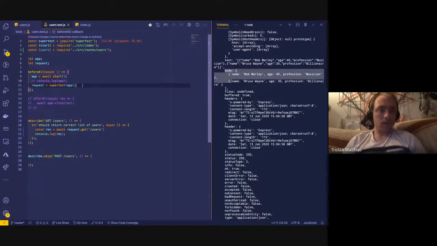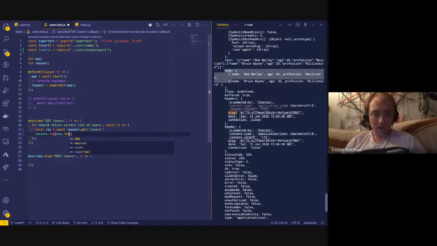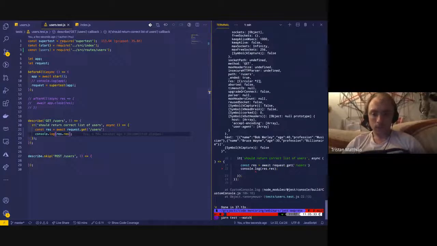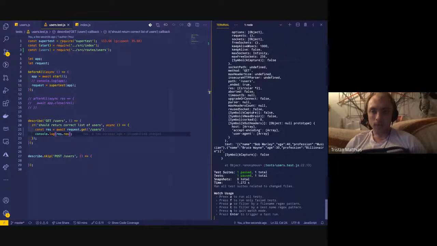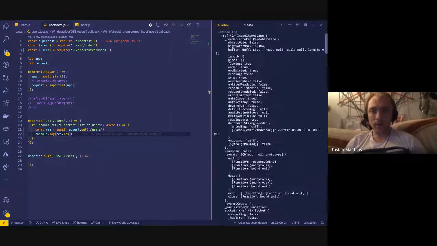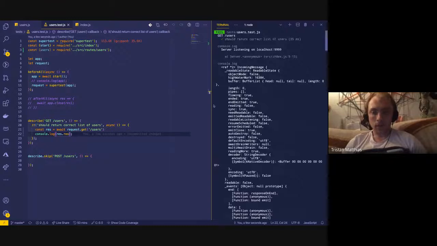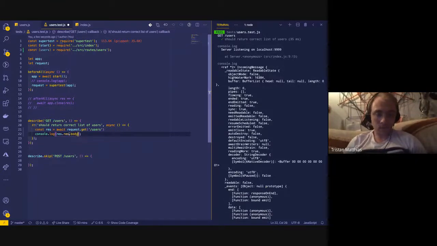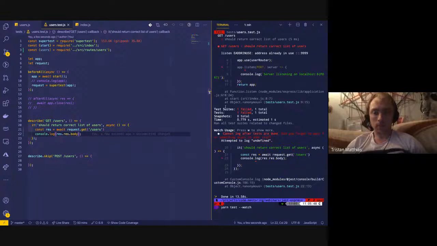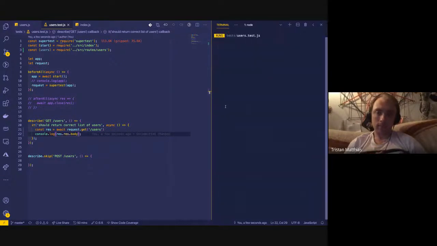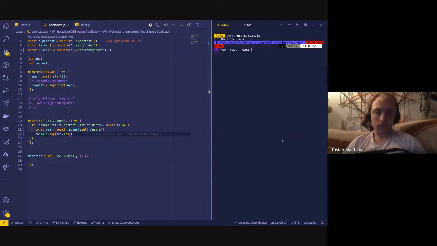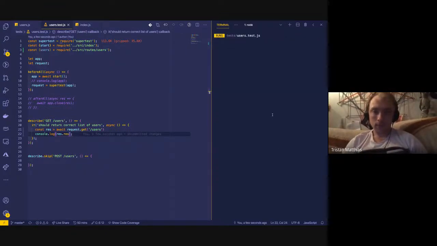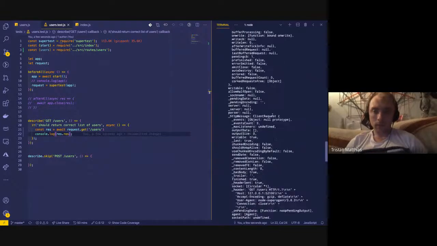So what if we log out response res, see if that works. Okay, so the res is an object. What about res.body? Just guessing here, seeing if it works. No, so it's not body. What have we got?